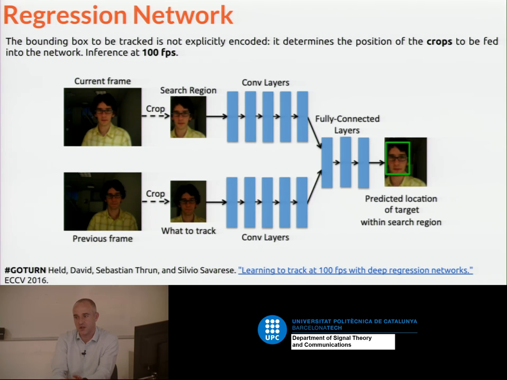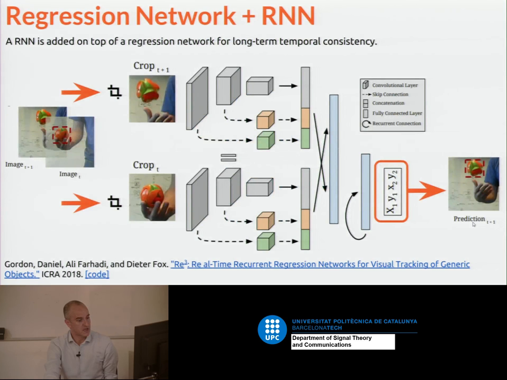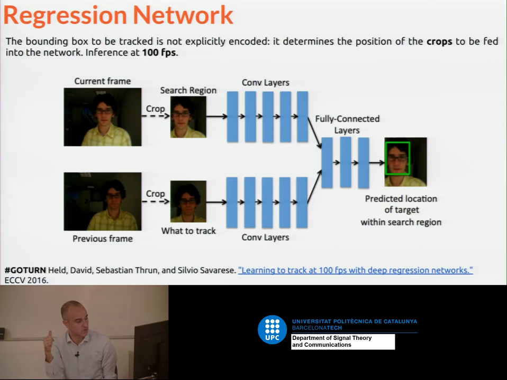So that's the key idea. You expect the network to regress, so the box you are regressing, you can think of as the limits of this crop. You just think that there's a bounding box here, and you want to adjust it. You ask the network to adjust it, and that works pretty well. It can run pretty fast, according to the authors. And in this first work, it was run by pairs of frames separately, like every pair of frames was processed separately.